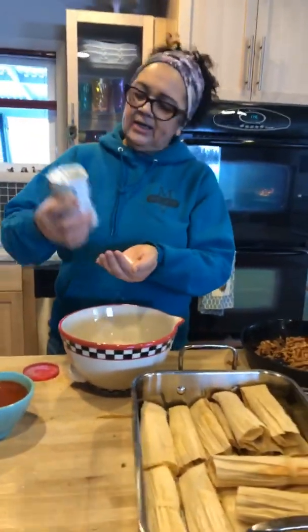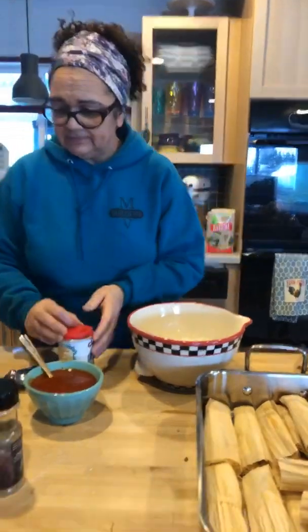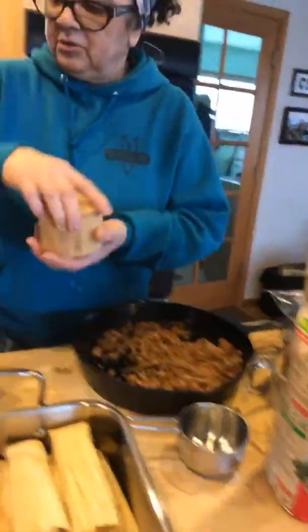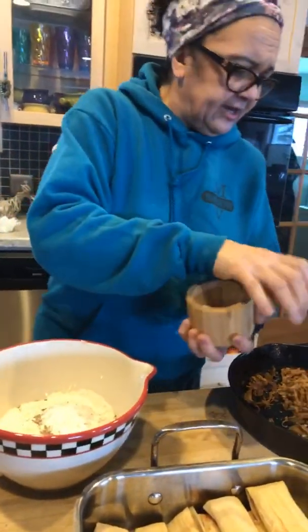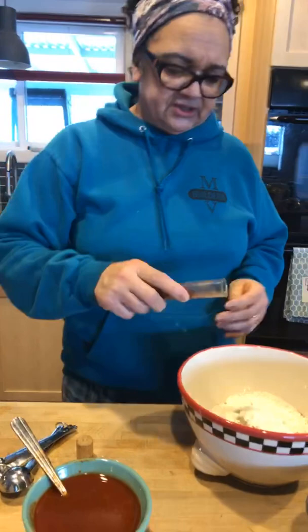And then a little bit of baking powder. That helps the masa move along. And I need some salt. Himalayan salt? No, just regular salt. Okay. You can if you want, but regular salt's just fine. Okay, good. Oh, and we must have chili powder, just in the masa.